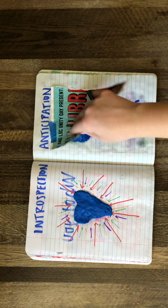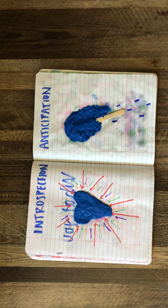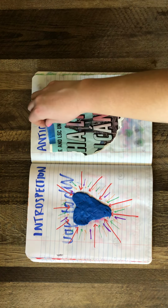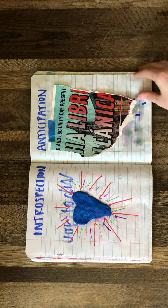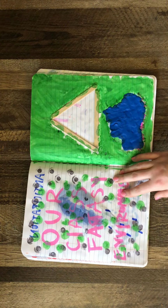And something that I really liked from this sketch was that we had been prompted to sketch what we thought anticipation was, and something that just reminded me of it was eating a popsicle and anticipating that, you know, it's all gonna melt at some point, so you have to eat it as fast as you can. So that was kind of a simple thing that I interpreted with that. These are getting a little stickier.